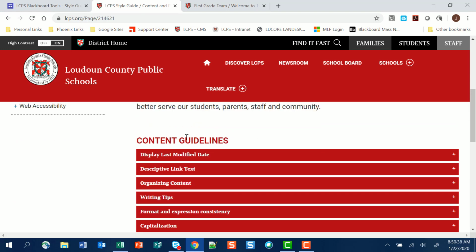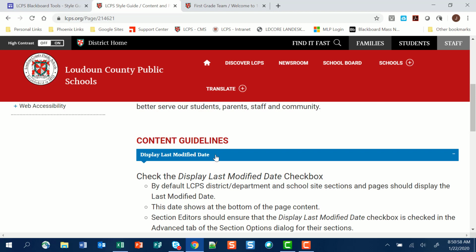There is some information here in this section that I'd like to cover. Does anybody know what this app is called? Okay. This is called an accordion app. And the reason being is that when you click on it, it opens to display the content inside. It's really important as you design your site, especially the subsequent pages, that you think about what it's going to look like on a mobile device, because more and more people are using their phones and tablets as their primary source to access LCPS.org.